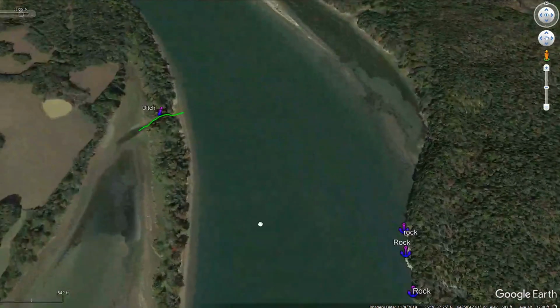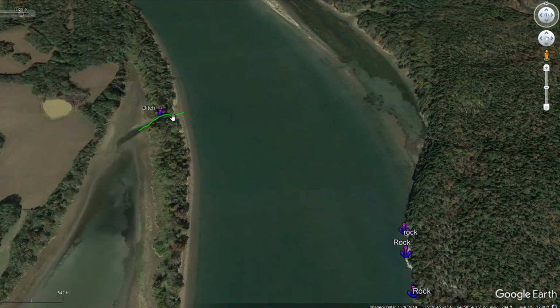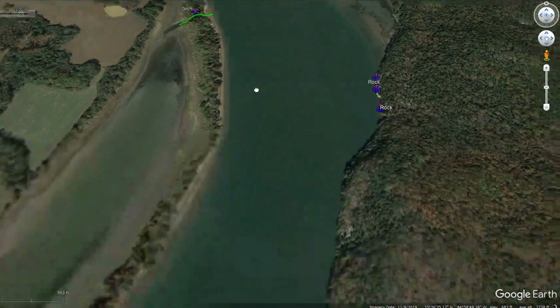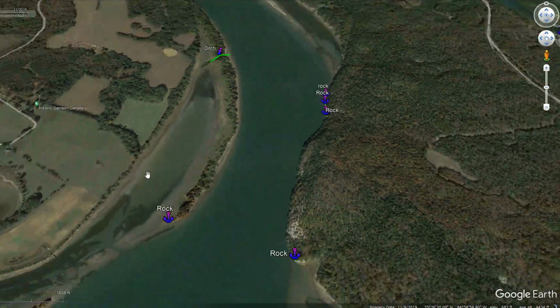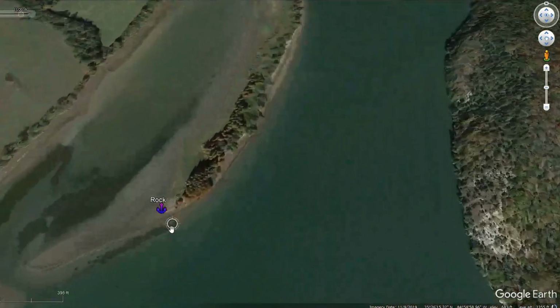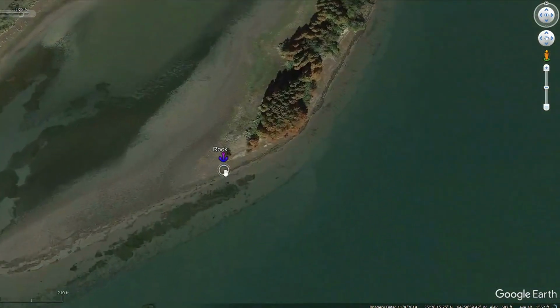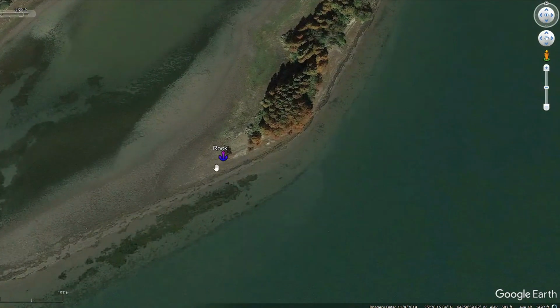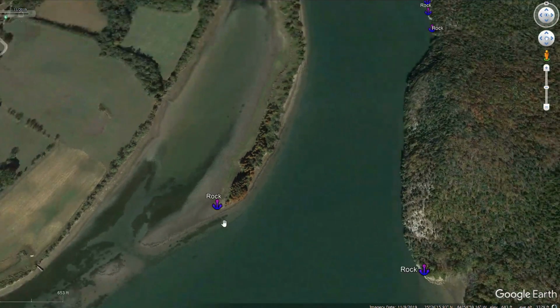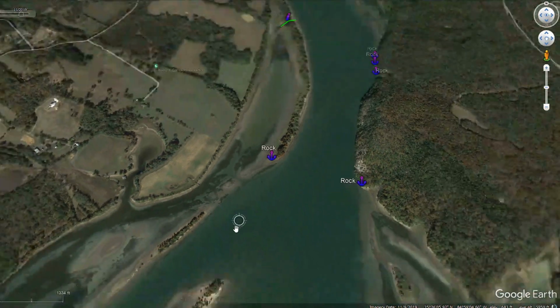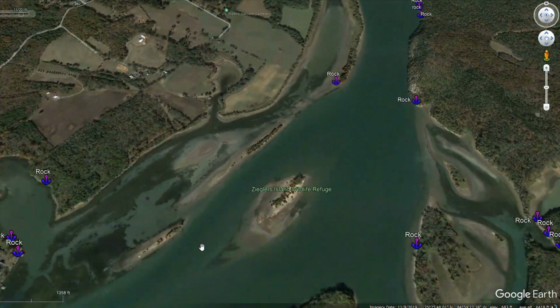Whoa, I'm going too fast here. We got a little ditch that comes out here. So interesting little pinch area. Of course, you get back here in the backwaters. You've also got some rock that's over here too, right off this point. Again, the water's got to come up quite a bit for some of this stuff to come into play. And unfortunately, we just couldn't draw it down far enough to see everything.